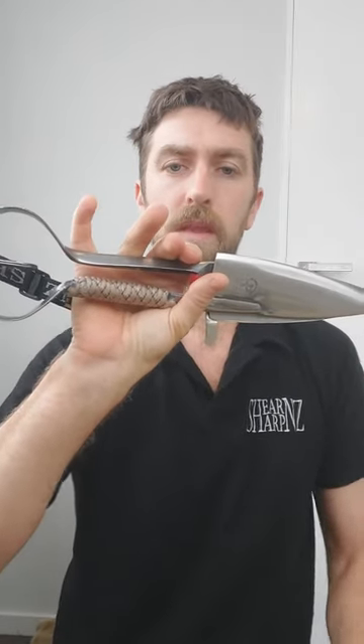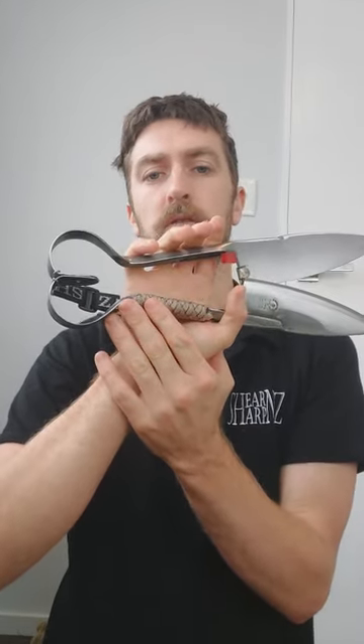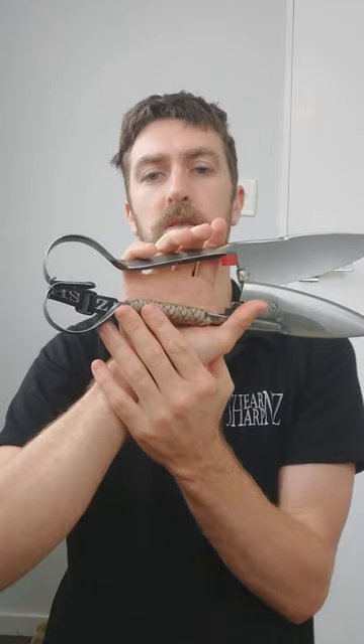You've also got a little rubber knocker here that just stops the banging and the jarring of your hand. And you've also got this padding here to pad the palm of your hand so you're less likely to get bruised. The handles are now almost square, which means you can use your hand more evenly — using both the front and the back of your hand to close those shears.